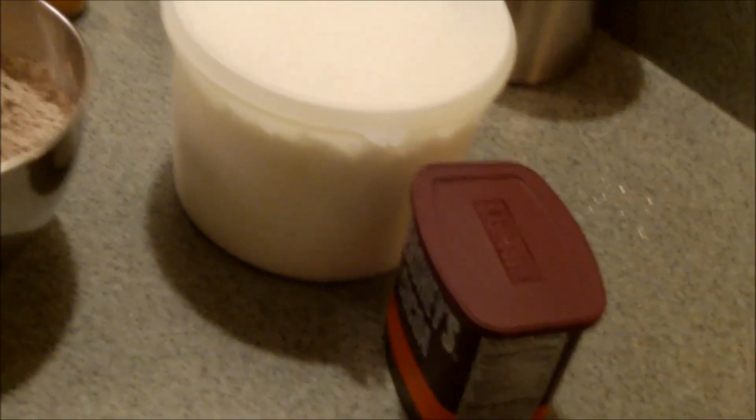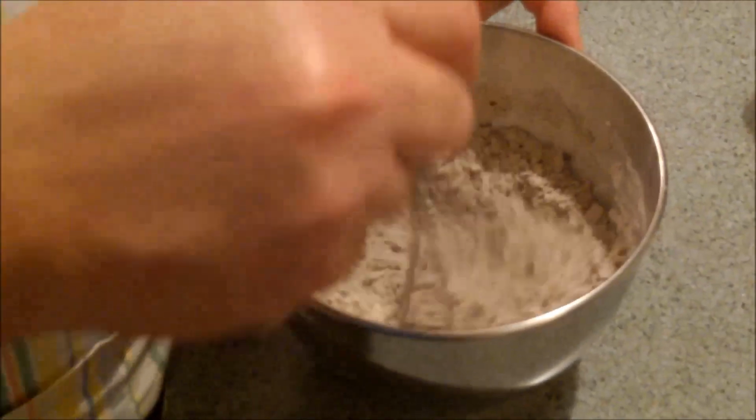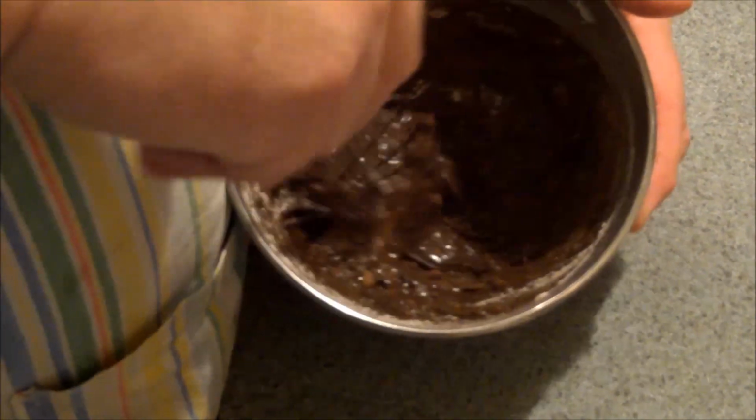Now, milk. Just out of the fridge, cold milk. I'm going to put in a couple of tablespoons here, a little bit at a time. See, the thing about making icing is you can always make it thicker if it's too thin by adding a little more milk. I don't want it too thin, so that it's watery, and you don't want it too thick. Look how it's dripping right off the whisk. That's what you want.